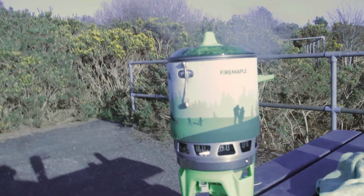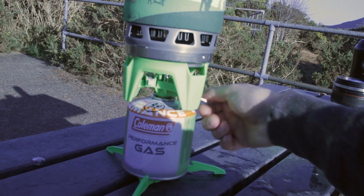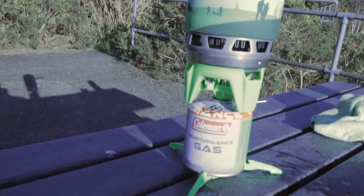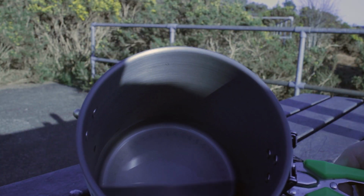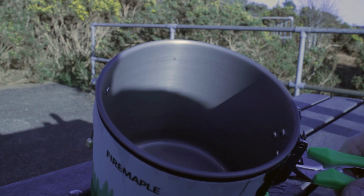Having had my budget feast, I'm just now boiling, as you can see, a little bit of water, just a small amount in the bottom, which I can then use to swill around and clean out the pot. So that's wiped out now, so nice and clean, as you can see. Just a quick wipe out, good enough.